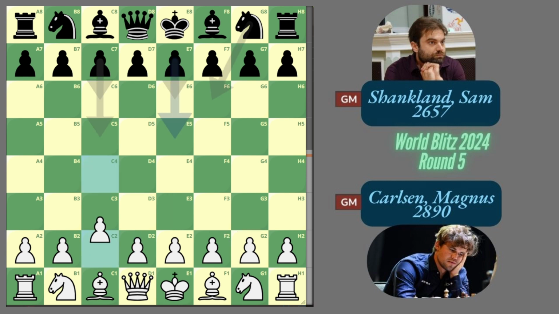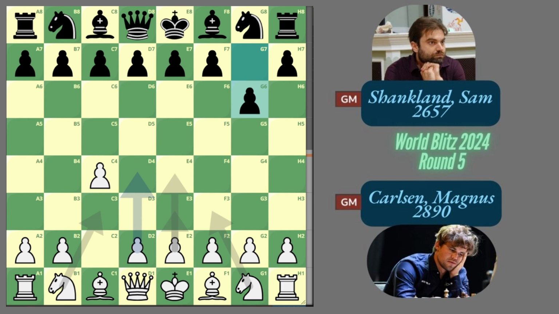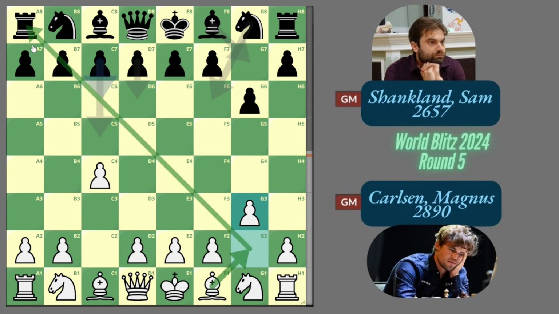Magnus begins with pawn to c4, the English opening, a versatile and strategic opening that allows for control over the center and flexibility in development. Shankland responds symmetrically with pawn to g6, preparing to fianchetto his bishop and challenge white's center in a hyper-modern style. Magnus continues with pawn to g3, solidifying his control over the light squares and preparing to fianchetto his own bishop.